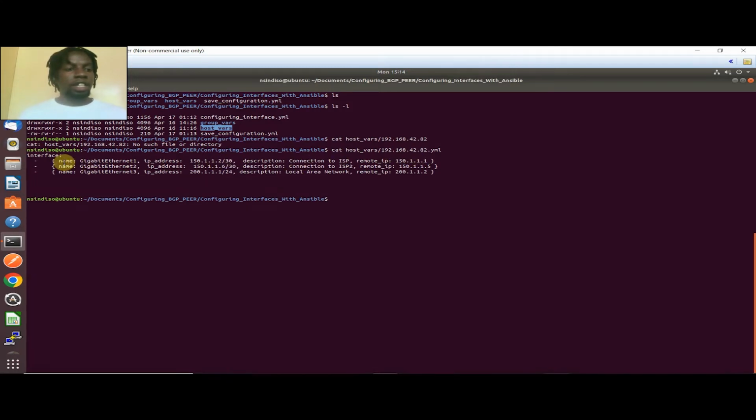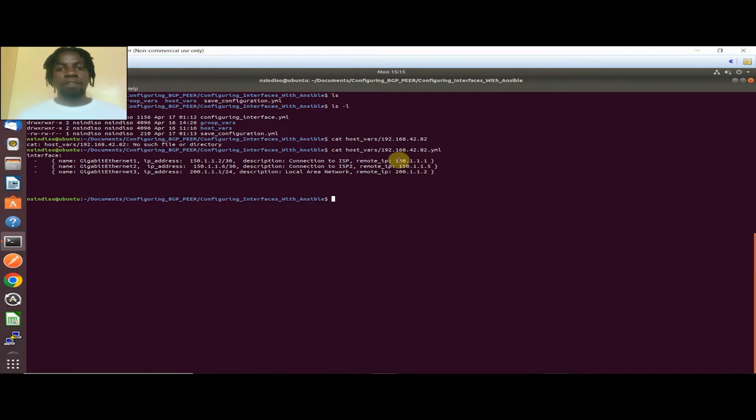Like you can see, I created three dictionaries. We put the name of the interface that we want to configure for 192.168.42.82. That's our customer router if you remember our topology. So we've got the description, and the remote IP is used for when we want to check reachability.